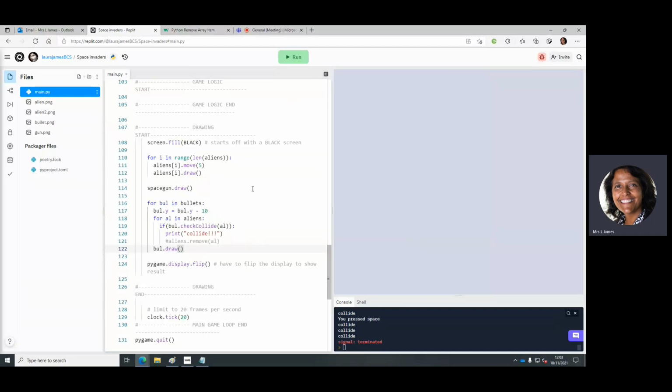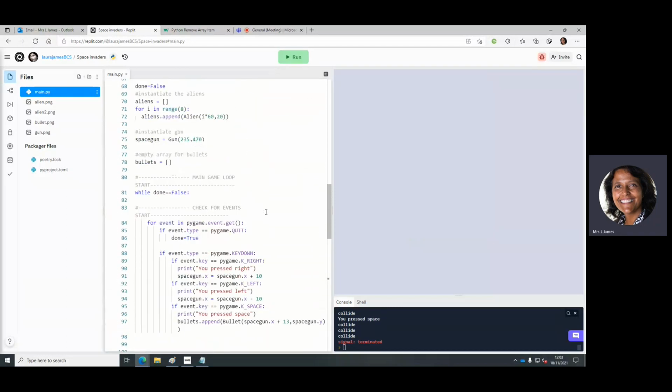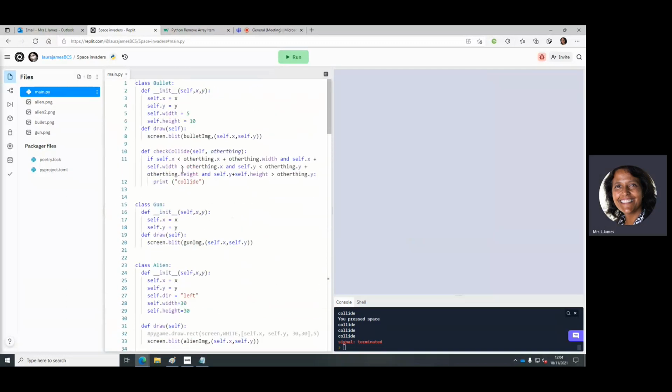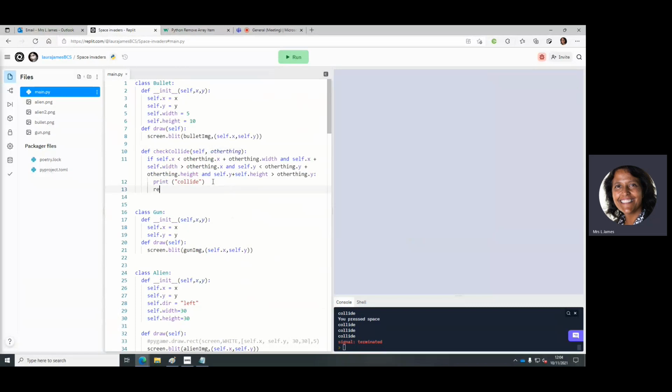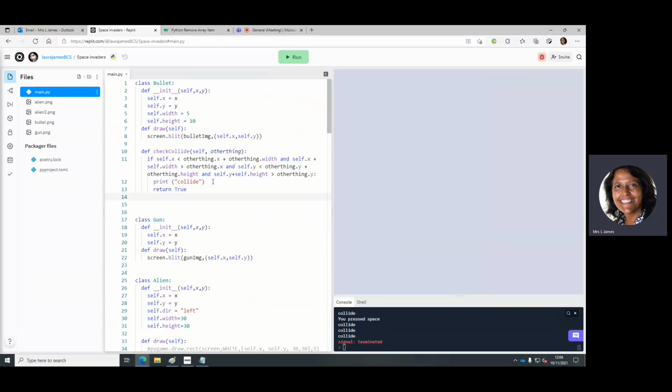Okay, so how do we remove our aliens? So what I did was, up in my check collide, this is where the collide was running, because I want to use check collide in an if statement. So I want to return a true, yes, it's collided, or a false. So I am putting a return true if it has collided. Otherwise, I'm doing a return false. Now, some of you are probably going, miss, you should have done an else. I didn't want an else, because a return true will just stop executing at that point. So you know that if you've got past that point, it must be false. So I'm doing that.